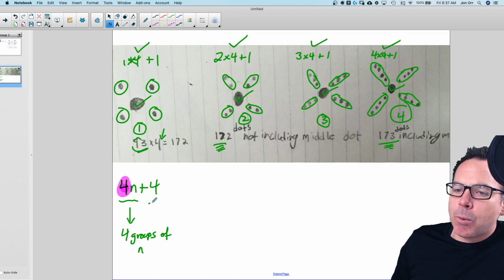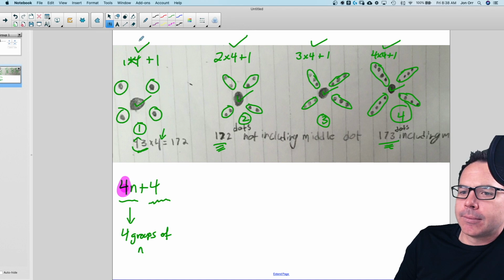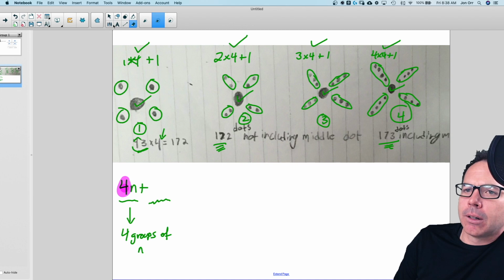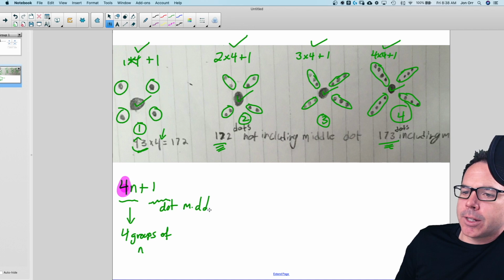Can you tell me now what this 4 means? Shouldn't it be plus 1? Why should it be plus 1 instead of plus 4? Because the dot in the middle. This is the dot in the middle. Plus 1 right there. So we've got the group of 4 right here, and then the 1 in the middle. And notice that matches the same calculation we were doing up here every single time. We were multiplying by 4, and then we added 1. And all we're going to do is substitute n in there for our step number. So I could write a formula here that says, the number of circles equals 4 times n plus 1.